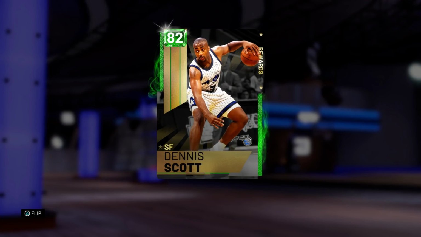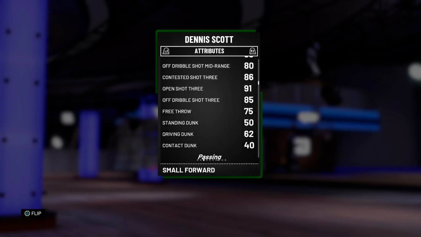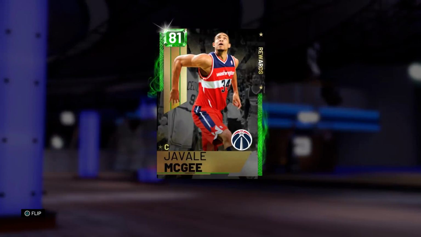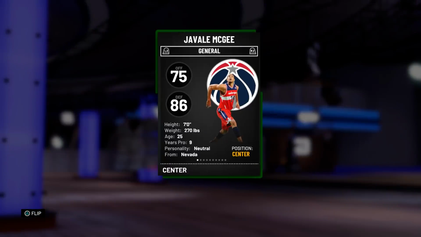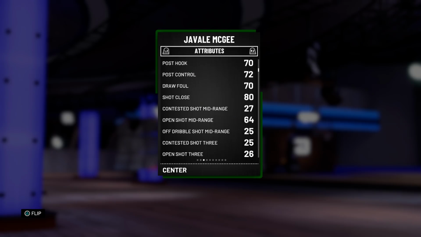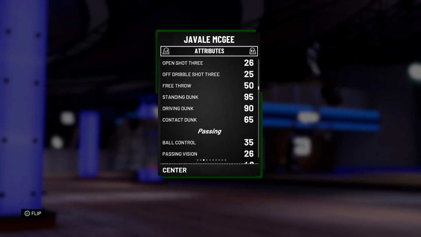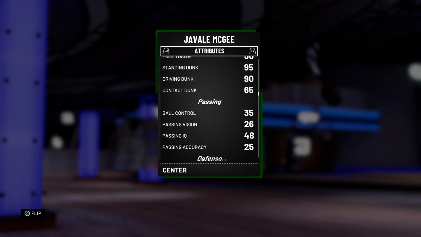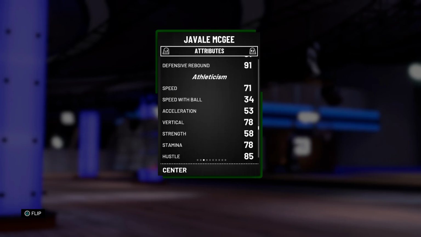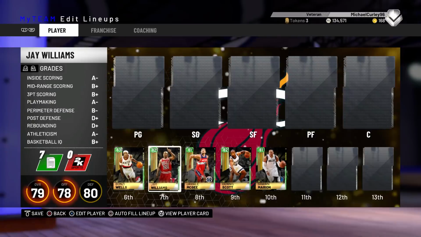He's okay. Dennis Scott does one thing and one thing only, and it's shoot the ball. 91 open shot 3, but his release is kind of slow, which is why he's not in the top 5. JaVale McGee, non-shooter. A lot of people are gonna really like this card. This card is a beast. I'm not gonna say anything bad about the card. He's got 95 standing dunk, 90 driving dunk. He's also got really good block, really good rebounding, and is relatively fast, 71%. So he's a really nice card, to be completely honest. It just doesn't suit my playstyle.